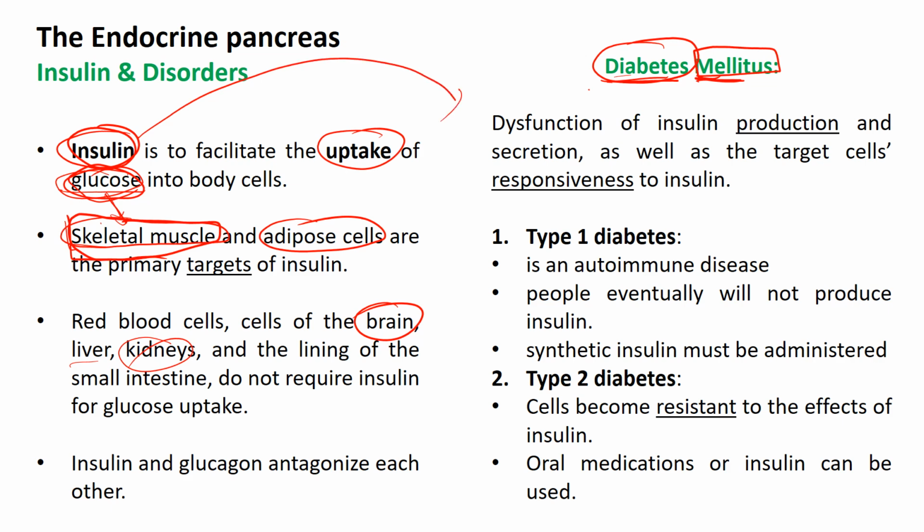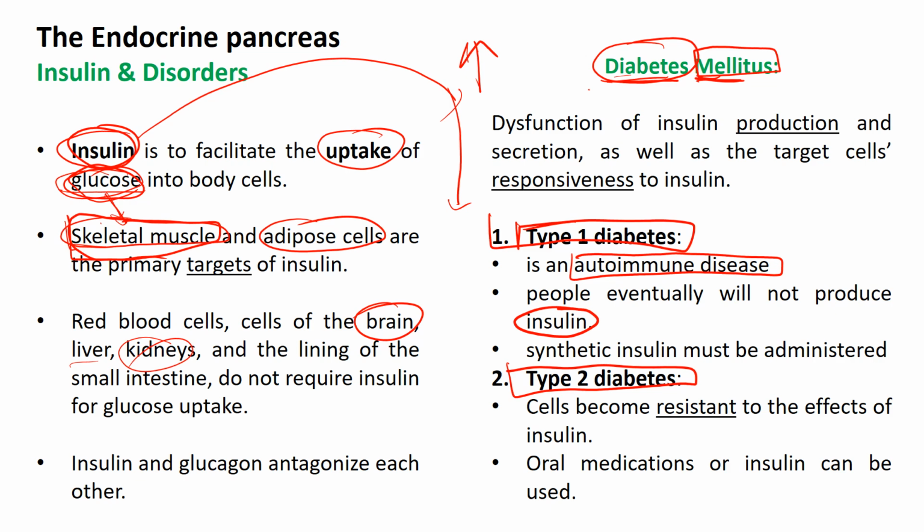There are two disorders, diabetes type 1 and diabetes mellitus type 2. Both disorders lead to high glucose levels, but it has to do with insulin. In diabetes type 1, the patients do not produce insulin because it's an autoimmune disorder, so the immune system, for some reason, starts attacking those beta cells in the pancreas and destroys them. Remember that those are the cells that produce insulin. And it doesn't destroy them all at once. It's something that is progressive.